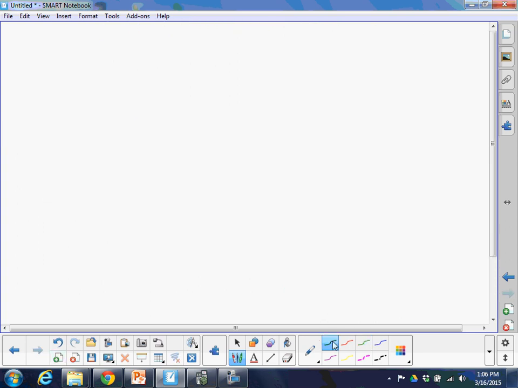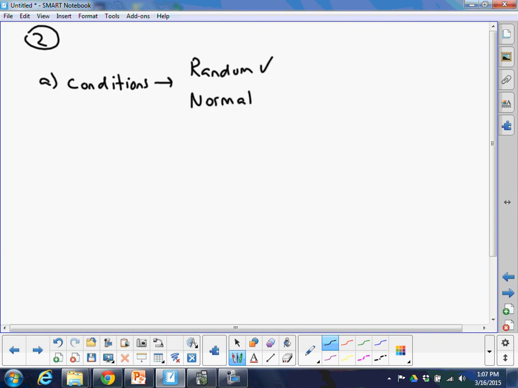All right, number 2. Again, both versions were fairly similar here. It's dealing with the mean weight of corn. The first thing I would do is check conditions. I know they told us we had a random sample. That was right in the wording of the problem, so that was good. For the normal condition, there's a little bit of an issue. Our sample size was only 28, so we didn't quite have 30, but they were nice and told us there were no outliers.